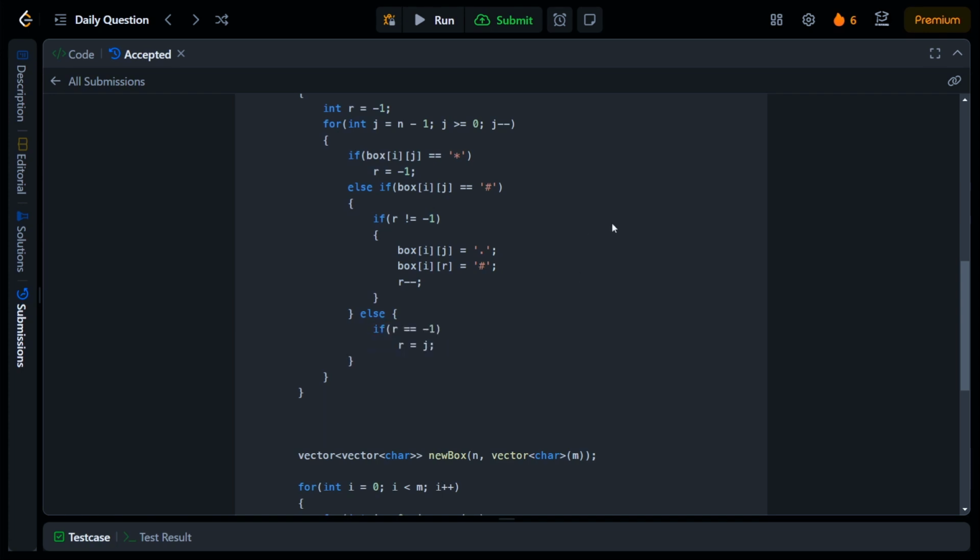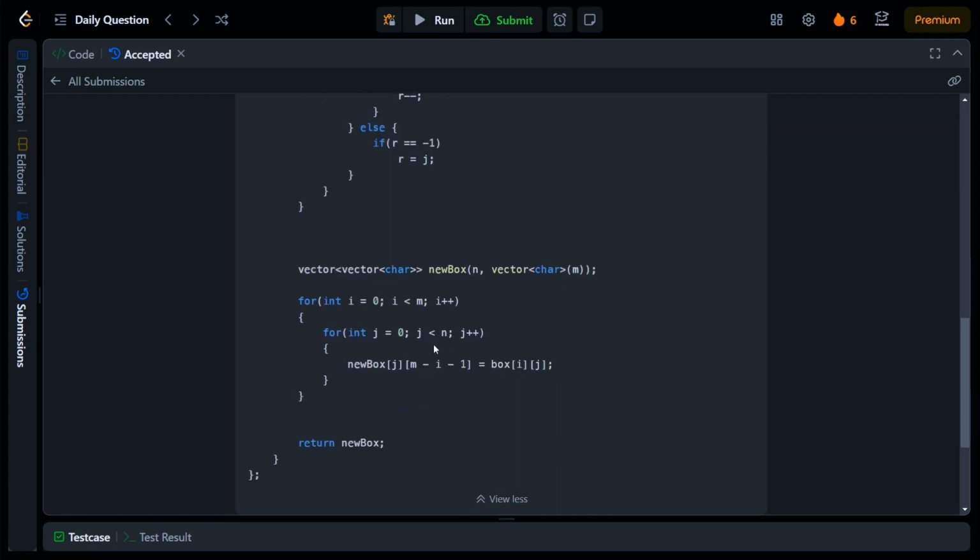For example, if we have seen an empty space and the next one is also an empty space, then we don't have to set the marker to the new empty space, because we want the rightmost one, where any potential stone will end up. So we only set it if we haven't seen any empty space.